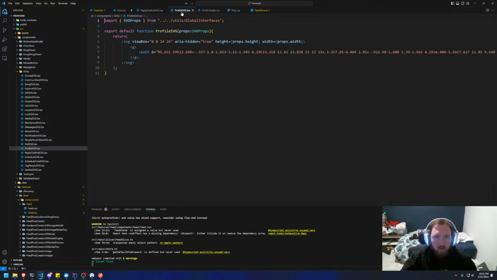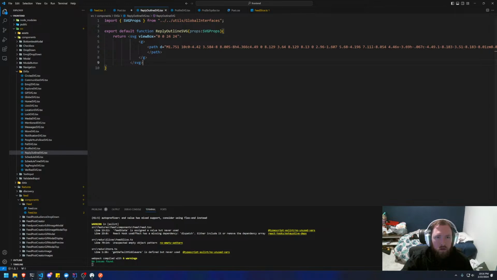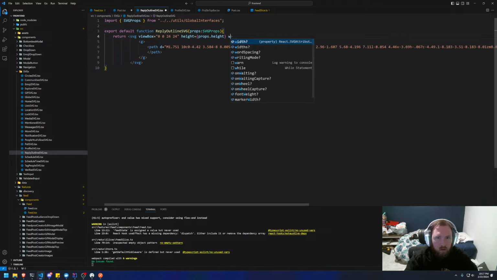So now with SVG props, I guess they have aria hidden true on profile as well. I don't think we need that, but we'll go ahead and grab the height and width and put it on the SVG view box. So we'll have height is equal to props.height. We'll have width equal to props.width.